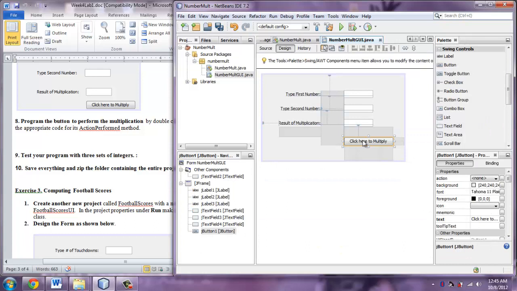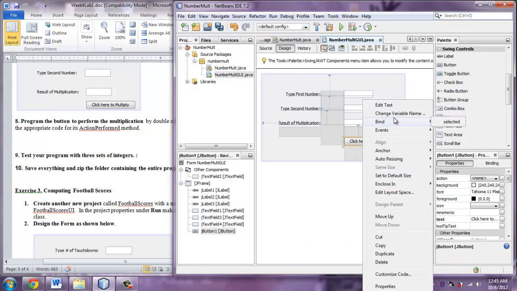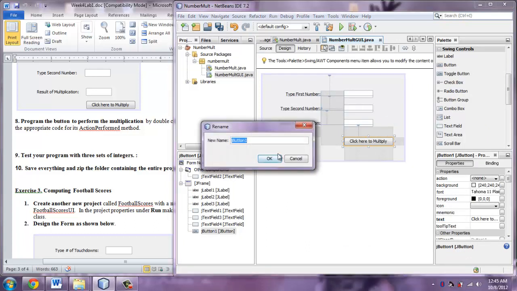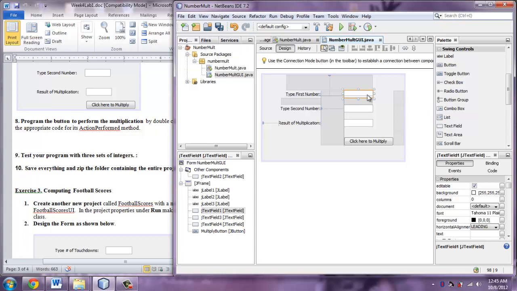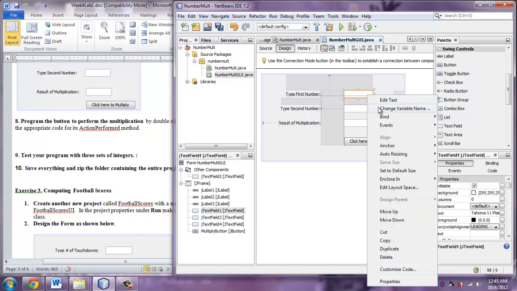So here I'm going to teach you how to rename a variable. Change variable name, and I will be naming this multiply button. We could also rename text field variables by right-clicking and change variable name.